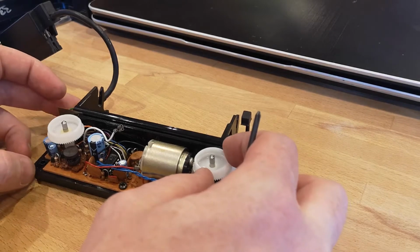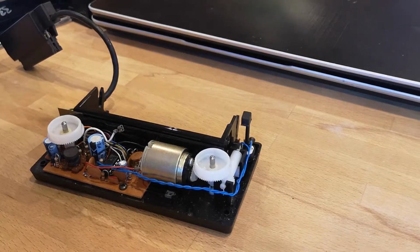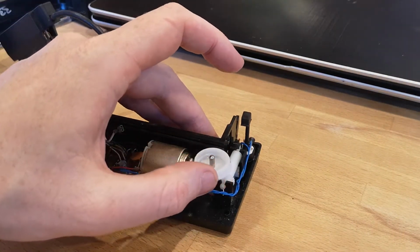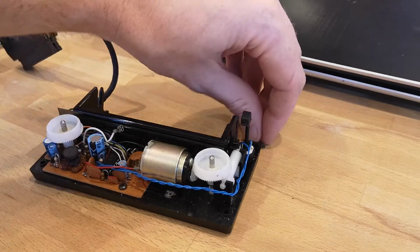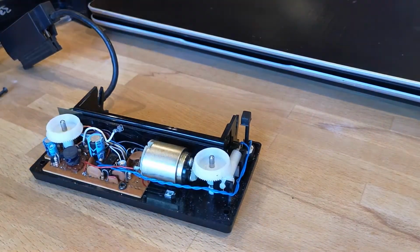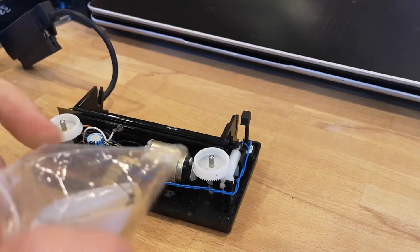I did a bit of research and I found someone on YouTube that had exactly this issue. He had a big box of these things all broken. So I messaged that person and he said he was aware of someone that was actually 3D printing replacement bands for them. As well as 3D printing with a rigid plastic, you can also 3D print with a flexible plastic, and that's what this person was doing. So I thought I'd give it a go, and I ordered one.